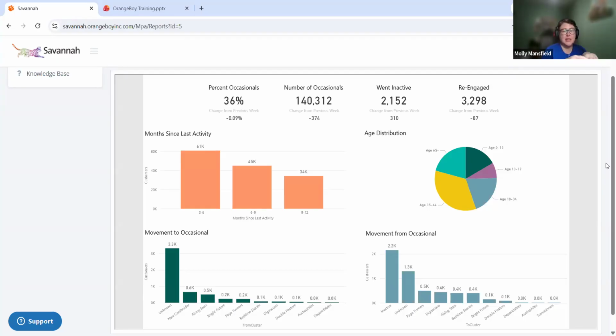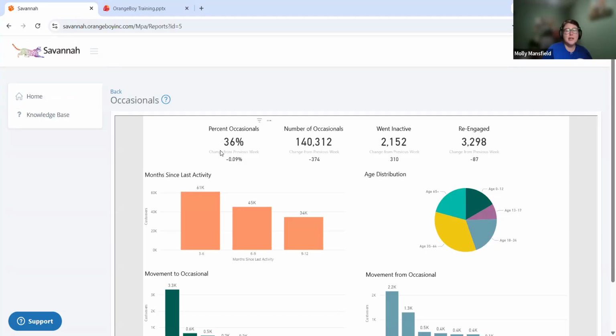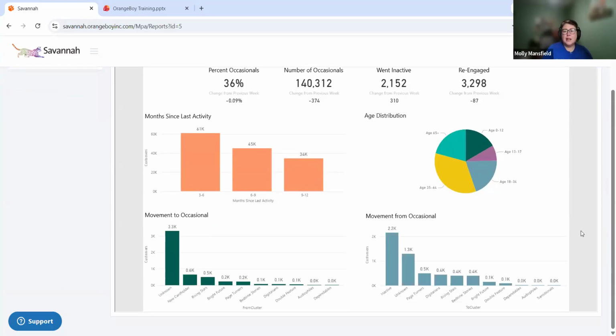So this screen is specifically for all of CCS. With our occasionals, you get a sense of the percentage of occasionals and the number, as well as the ones that went from occasional to inactive, and then ones that re-engaged, so they came out of occasional into a cluster. It's going to give you a sense of your months over time of activity. One thing that a lot of libraries have really liked to see, so we're looking into seeing if we can see this data in another place, is this age distribution.